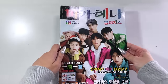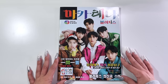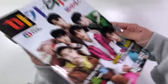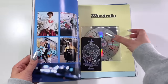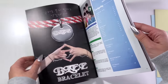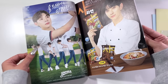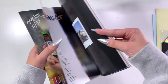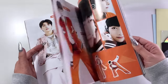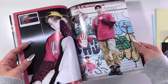Next I want to talk about Blitzer's Macarena single album. This one is made to look a bit like a magazine — I don't think it's a super unique concept, but I think it's pretty cool. The colors are pretty wild. Inside, the way it was done is really cool: there's a table of contents, and very magazine-like it also has things that look like ads — movie posters and beverage ads. They really leaned into the magazine concept rather than it looking completely editorial — it almost looks comical, and I love it. We also have member profiles.